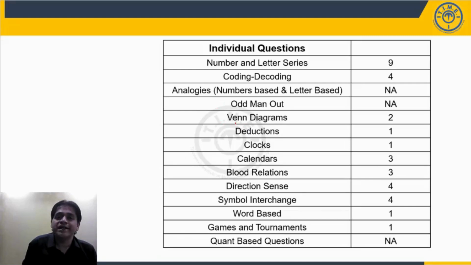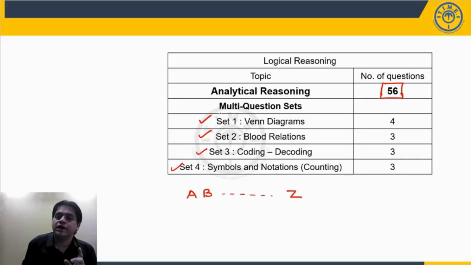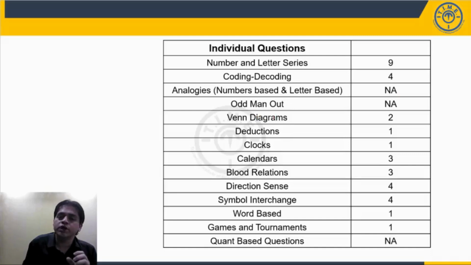There were 2 Venn diagrams questions present. So here you had to draw the Venn diagram. Okay, the set of Venn diagrams, there the Venn diagram was ready given to you, and you have to directly answer questions based on that. Whereas these 2 individual Venn diagram questions, you had to draw a Venn diagram. But both those questions are based on 2 set Venn diagrams.